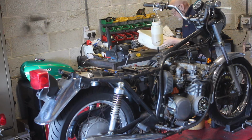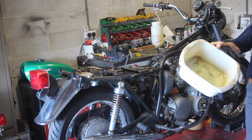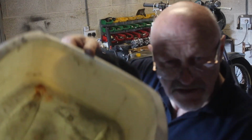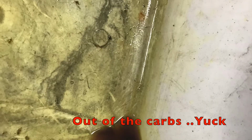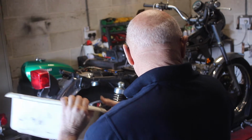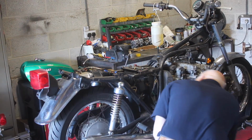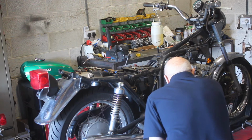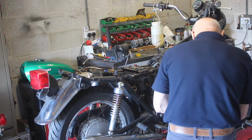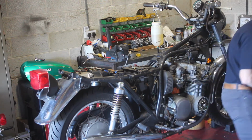And while that's draining, that is the colour of the fuel that came out. Can you see that? Okay. That's still draining. And I'll go to the other side and see if the other plug will come out as well.